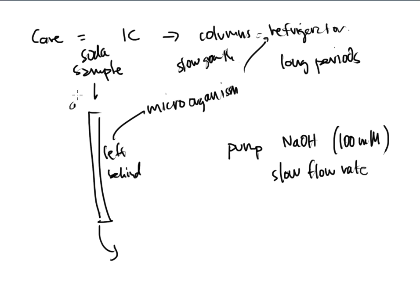So you're allowing all of the alkali to kind of seep in this column. And, you know, a lot of times they're coming from the bottom and out the top. So I constantly make that mistake. But this NaOH is constantly going to be slowly pushed through the column at 100 millimolar. And it's going to go out the other end.